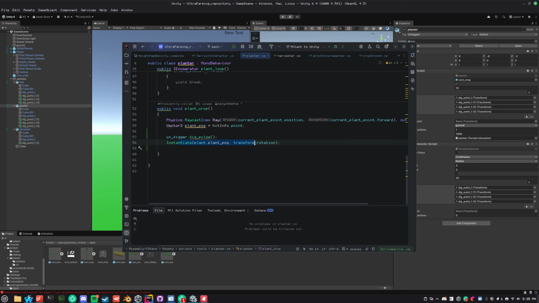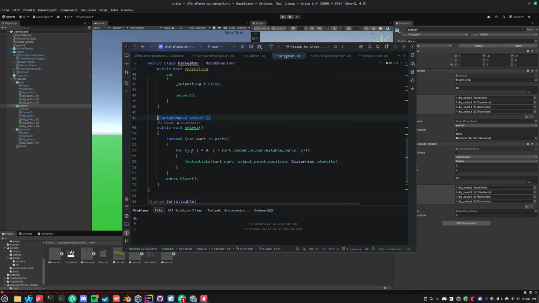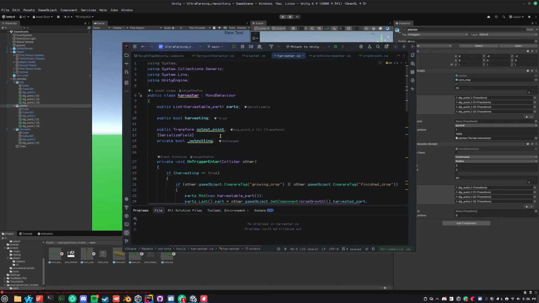Then make a plant at the position that the raycast hit. Then for the harvester, I don't really need this outputting stuff right now.